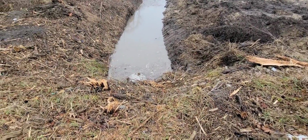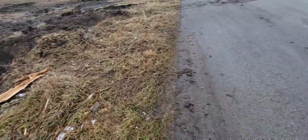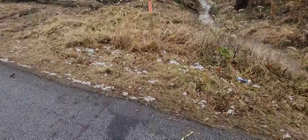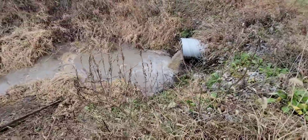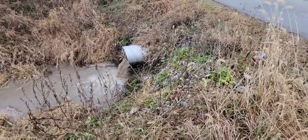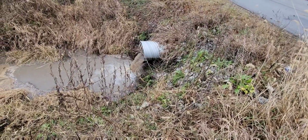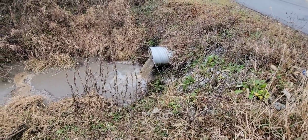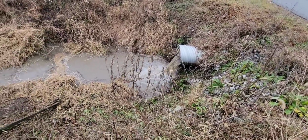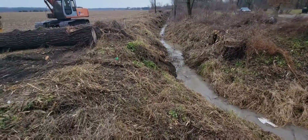This culvert is actually going to be lowered by the county. We're not going to be doing this one, but I'll show you why it needs to be lowered. It needs to be lowered because of this over here. It's got quite the waterfall. So Dad dug that ditch pretty deep so that they can get this culvert lowered down lower so that the waterfall's not here anymore, causing all this to wash out. So when he gets on this side, he's gonna dig this straighter too and make this all nice.